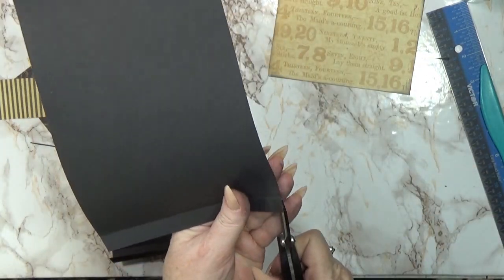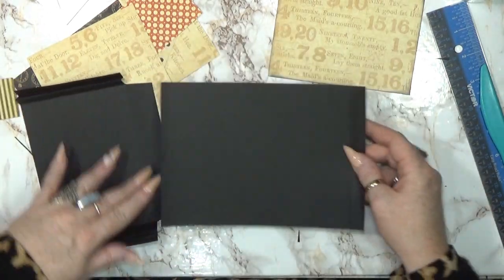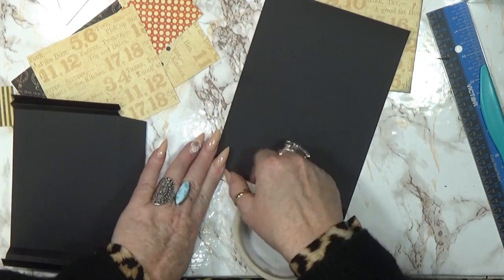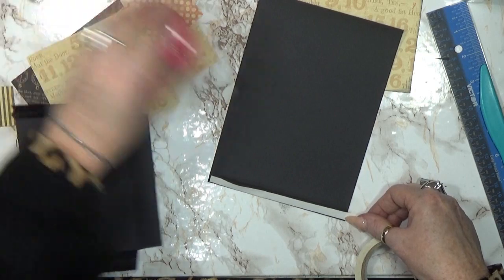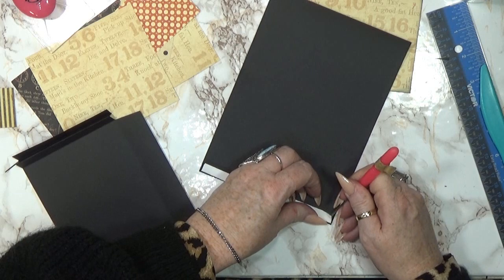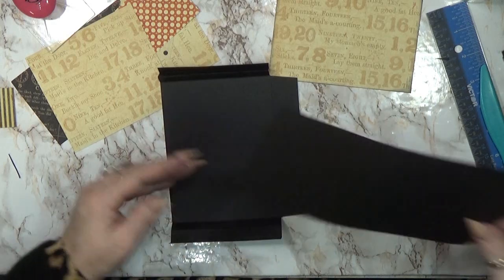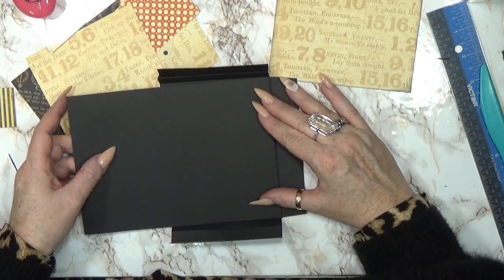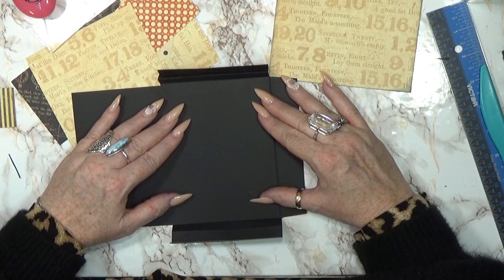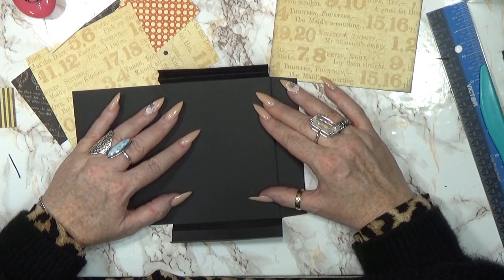All right, so I'm gonna cut just a little tiny corner. Then I'm gonna add some tape. Peel off a little corner and let's just put it in here till it's nice fitting. Just stay a little tiny fraction away from this hinge right here.